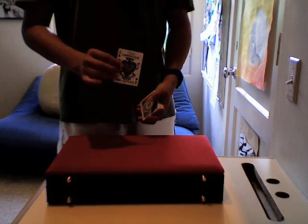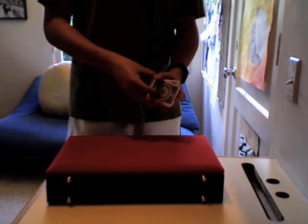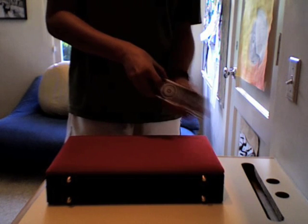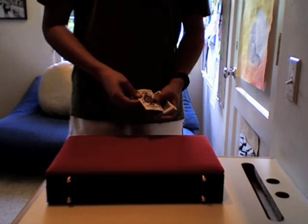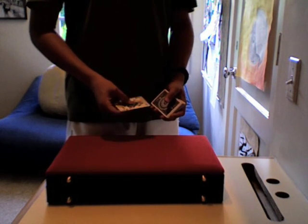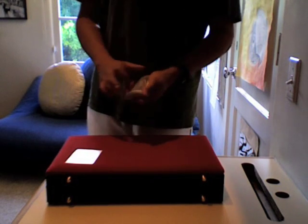So we have the Ace of Spades here on top. We're going to shuffle it into the center. It's right there. Completely in my control. So, that's what it looks like.